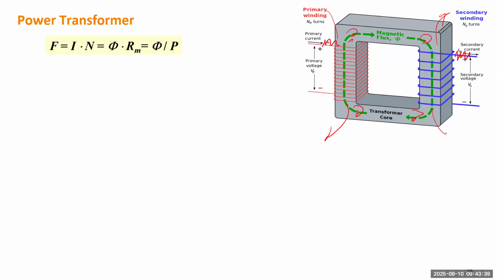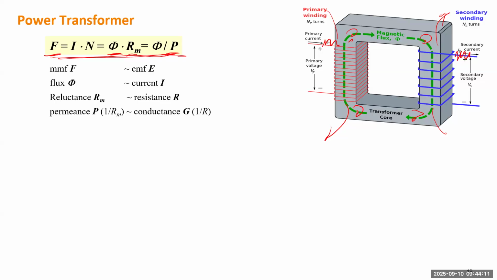So before we move on, this is the equation we talk about. That's an analogy to the equation in an electric circuit, where voltage equals current multiplied by resistance. But here, the magnetomotive force, which is the current to build up the magnetic field, is equal to the flux multiplied by the reluctance. And 1 over reluctance is usually also called the permeance. So this is an analogy between the magnetic circuit and the electric circuit.